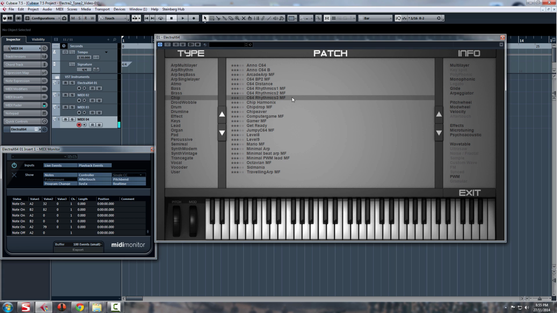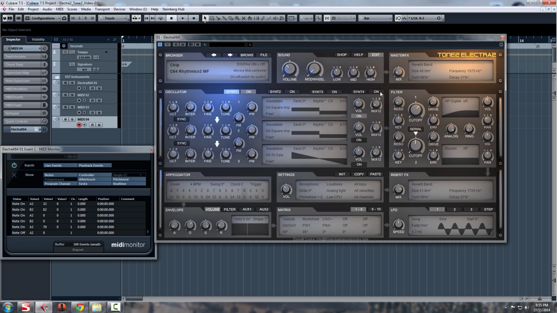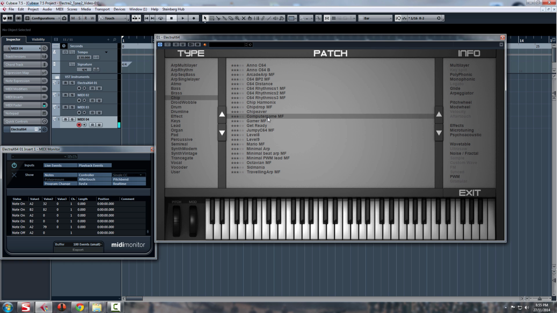So, what else we got? Again, same thing, break it down to its elements. And you can change everything about it. No worries. There's your bass. There's your drums. Can all be created.